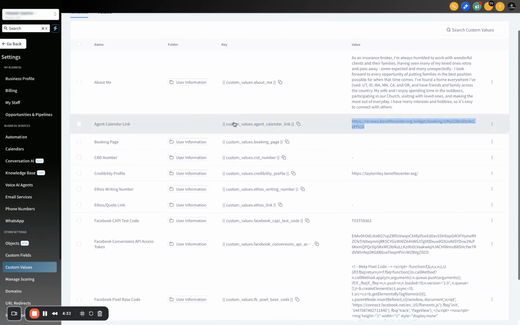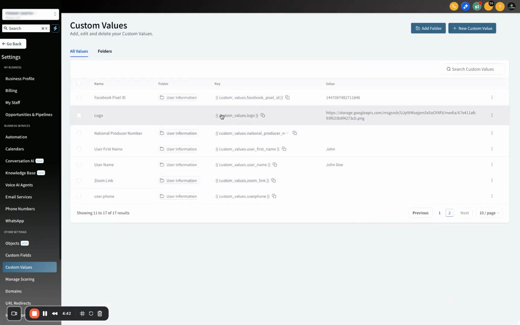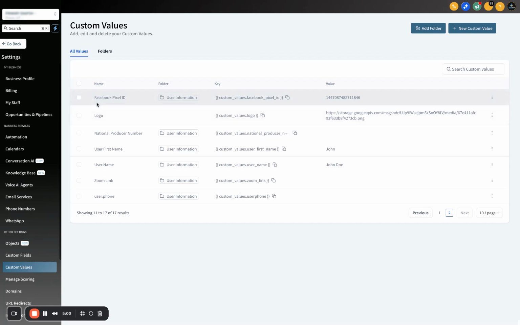It doesn't have to be your calendar link here in Lead Shop. It can be a different platform that you might be using for calendars. But I definitely recommend replacing this logo custom value if you're going to be using those email templates. Otherwise, the template may send and it may just be a blank space or a little pixel image that you might not want. So make sure you do that customizing prior to sending out.